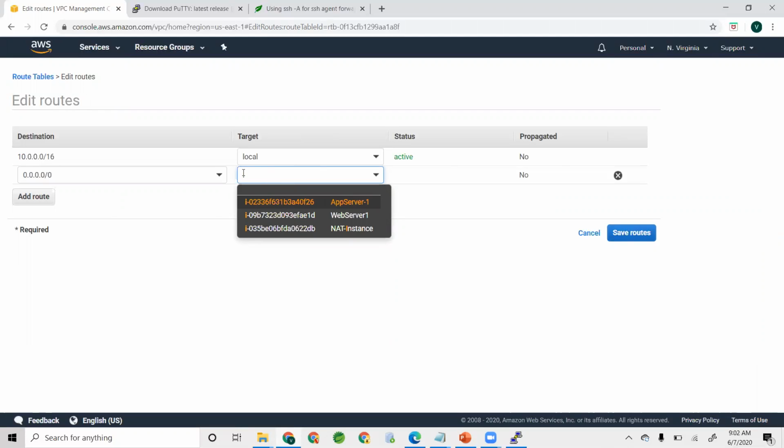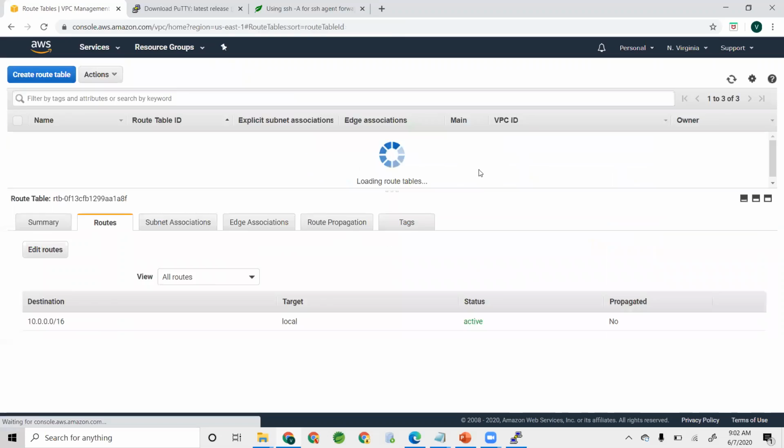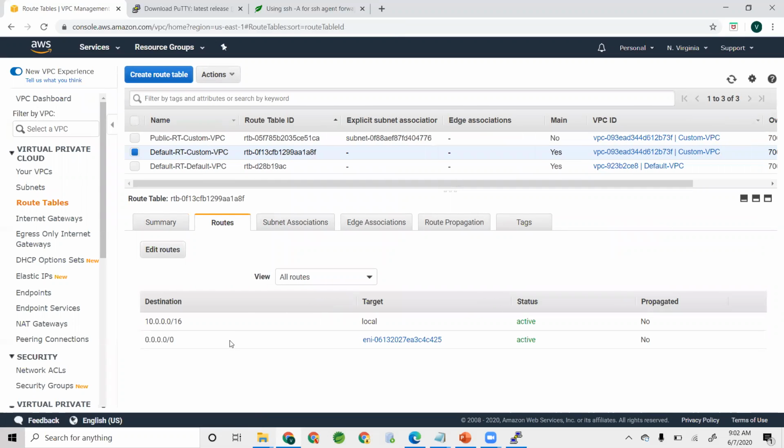I just started typing the ID of the instance. See this one, your app server 1, web server 1, NAT instance. So there's no magic. It's an EC2 instance. So I'm selecting an EC2 instance. So every single packet going out other than the local one should go through this one, is what I'm saying. If that makes sense. Okay, I did that.